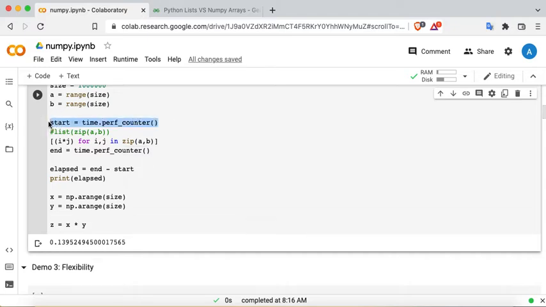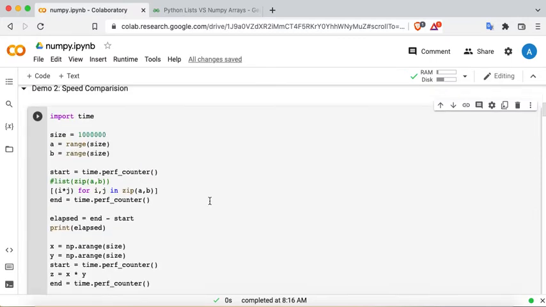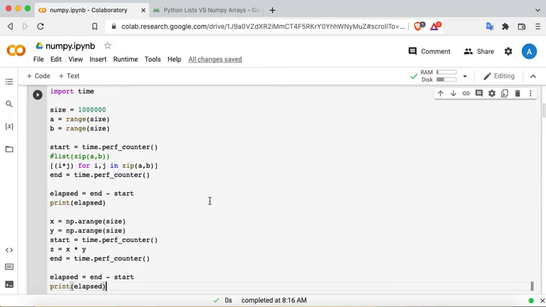I'll use start. So now what I'm trying to do is take two lists of size 10 power 6, and element wise multiply them, and record the time.